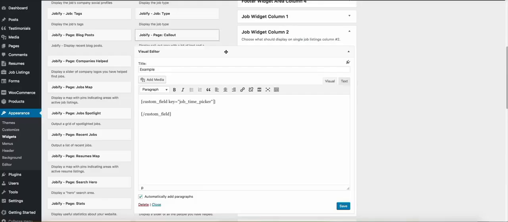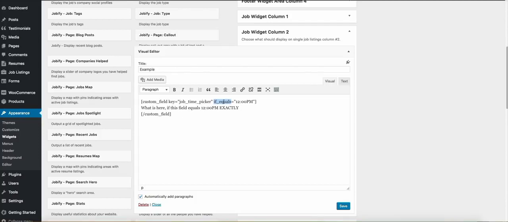So the if equals and the if contains: if you wanted to, you could put if equals, and then we'll say, I don't know, 12 p.m. What this will do is fine-tune it so it'll only output what is here if this field equals 12 p.m. exactly.